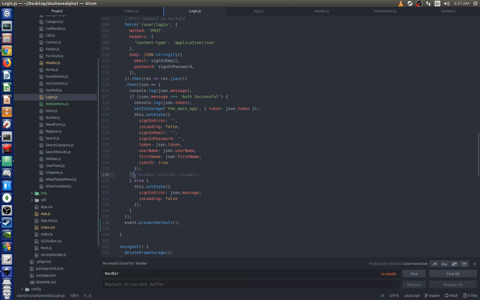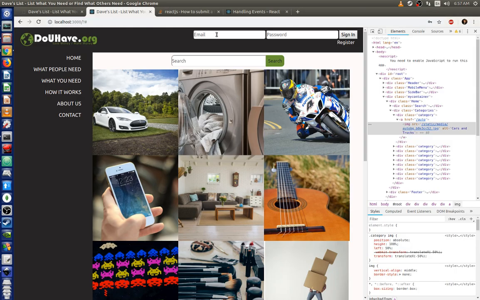Before I tried this window.location.reload, and that didn't really work. Or I don't remember what I did or why I didn't use it. I think it was because it was sloppy. Let me check. Well, it works now.